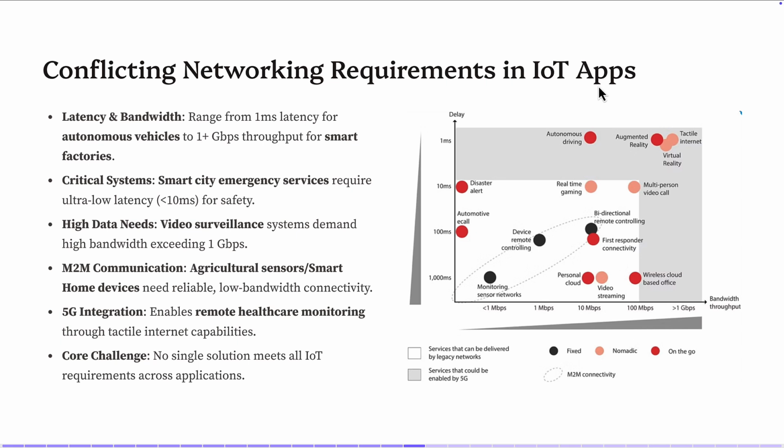Okay, if you want to monitor sensor network, so usually sensor will send small amount of data, so I need only less than 1 megabyte per second bandwidth, and they can tolerate up to 1 second because usually this, okay, depending on the sensor, if they are sending critical information or not, but usually in smart homes and so on, 1 second, 2 seconds, even a couple of seconds is not a big deal.